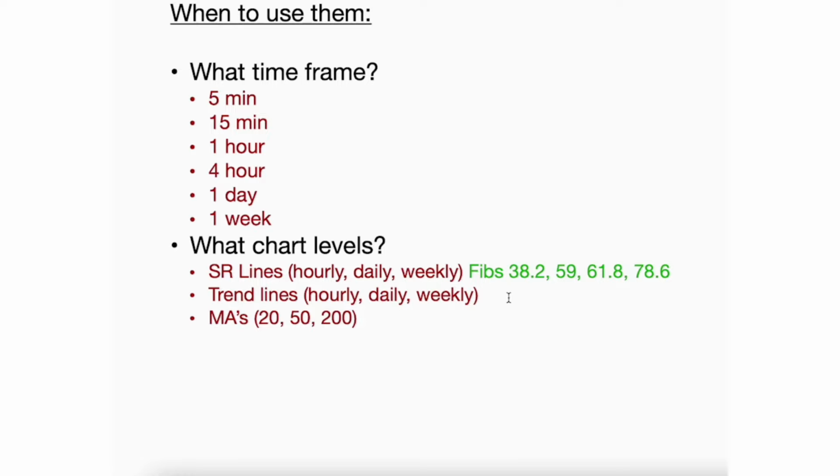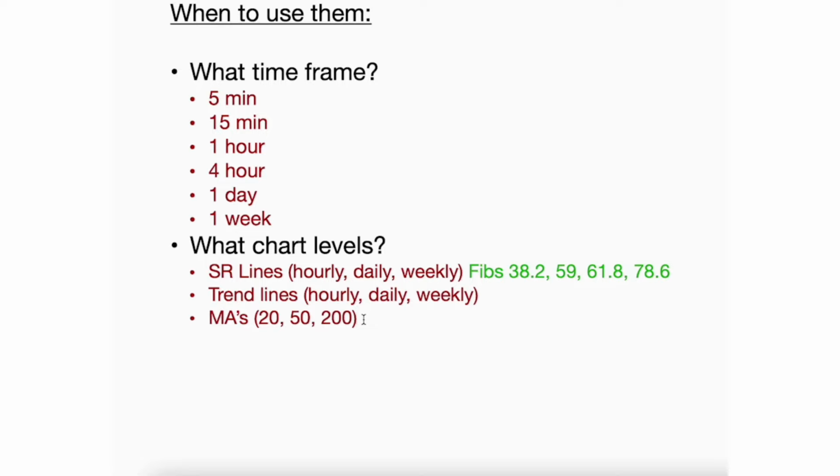But let's assume that's all in place. This is the most important thing, combined with the reversal patterns, candle patterns that I've described in the previous part of this video. Then you can look at trend lines. Yeah, trend lines are pretty good, useful, particularly the longer term trend lines. So again, look at the hourly, daily, and weekly trend lines. Weekly, not so much, but hourly and daily, really important. And then moving averages, if you like moving averages. I'm not a great fan of them. They tend to work better in stocks and commodities than in currencies.